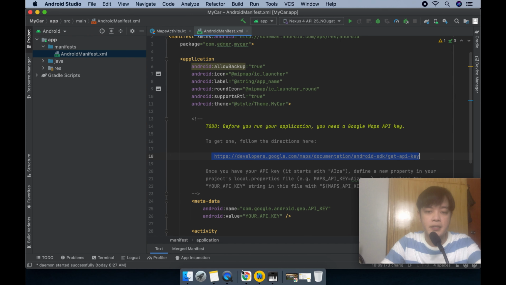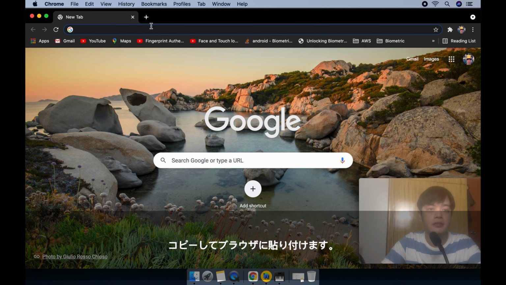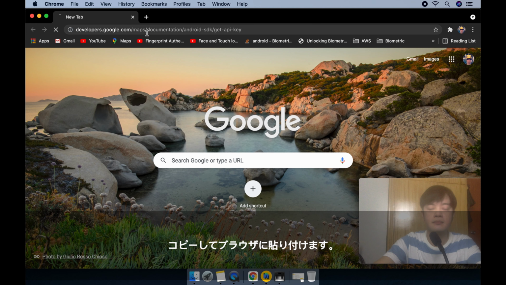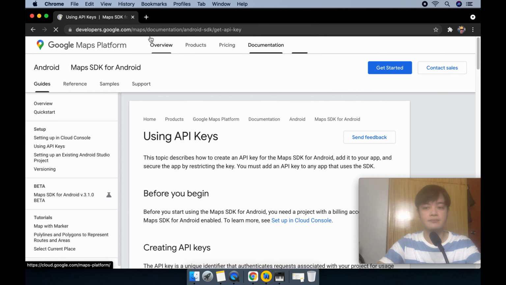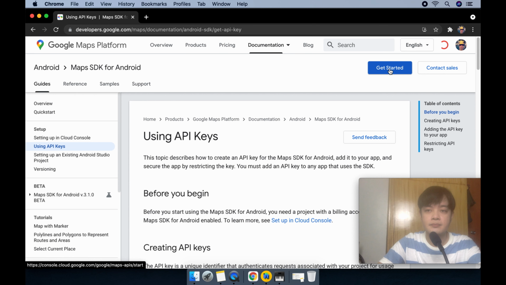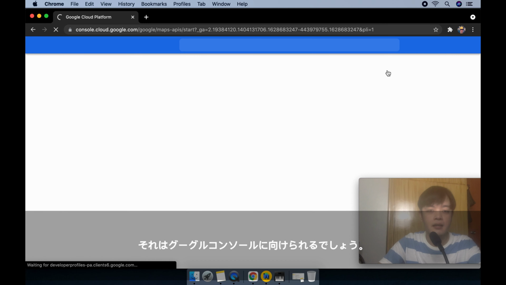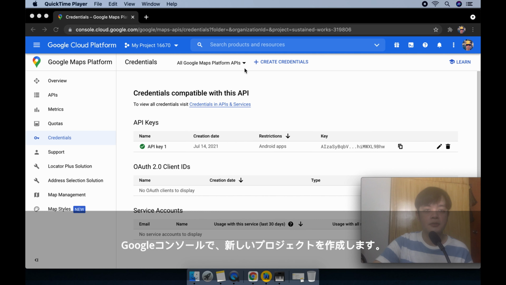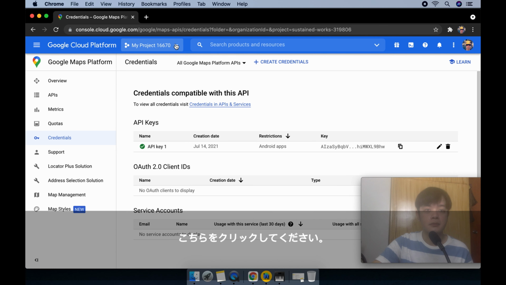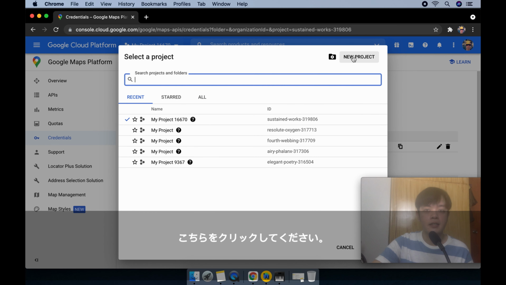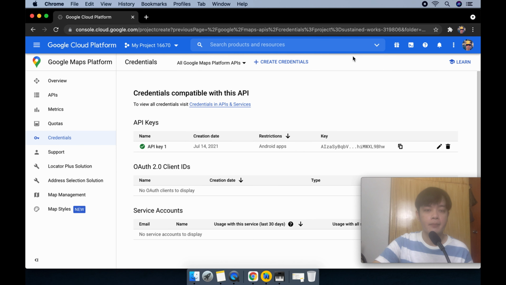We need to copy it and paste it on the browser, and it would direct us to the Google Console. In the Google Console, we need to create a new project first. So let's click on this and then create new project.